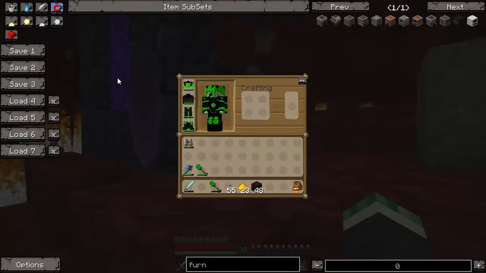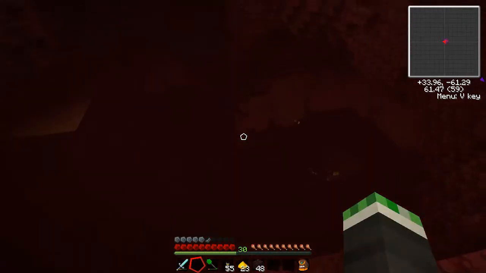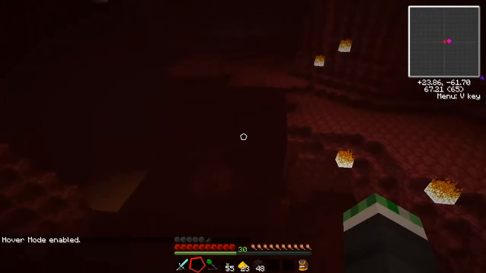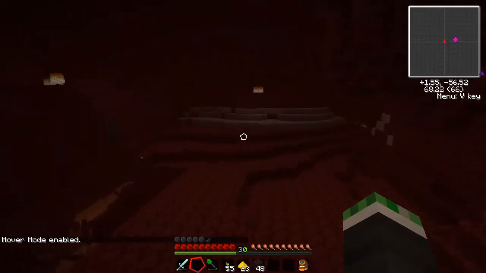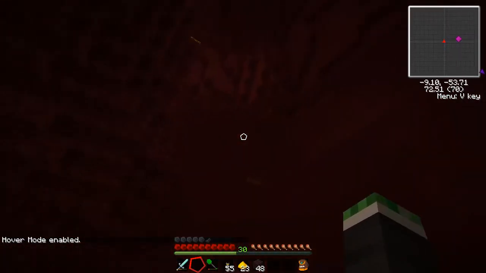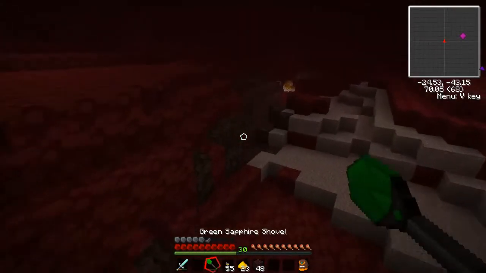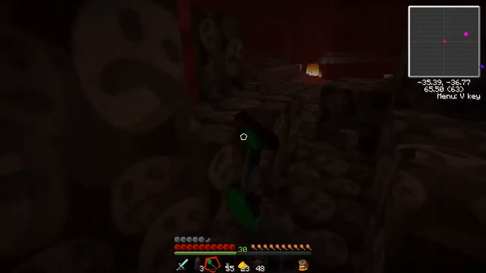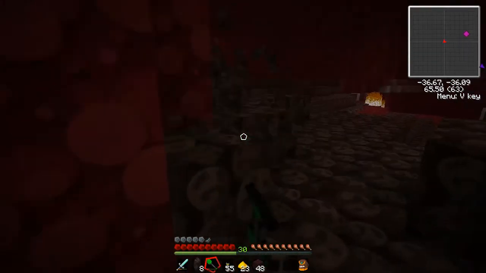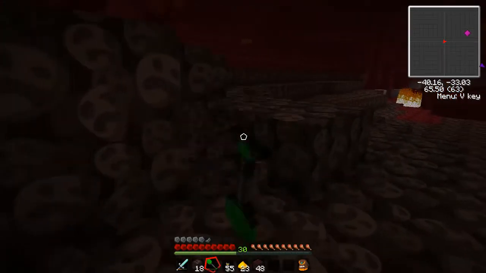Okay, sand. I need sand. I'll fly around, do a bit of searching for that. Go to hover so I don't burn myself up. Looks like gravel. Oh, here we go. I'll get myself a similar size stack. Should be fine.